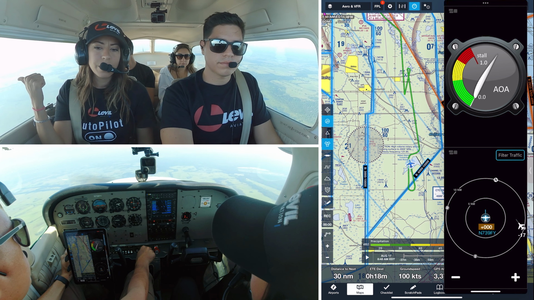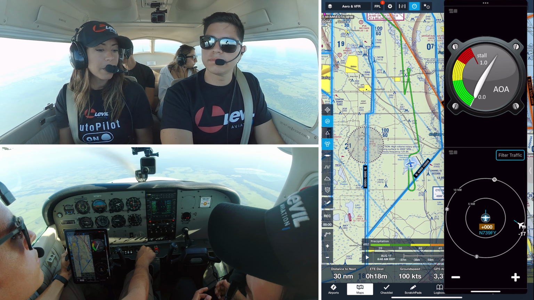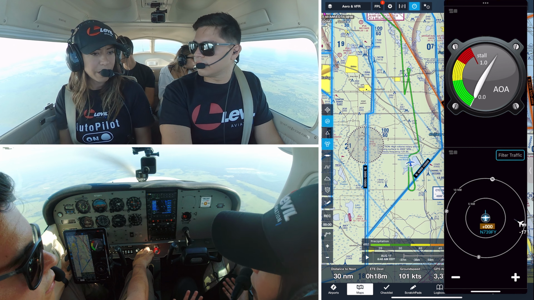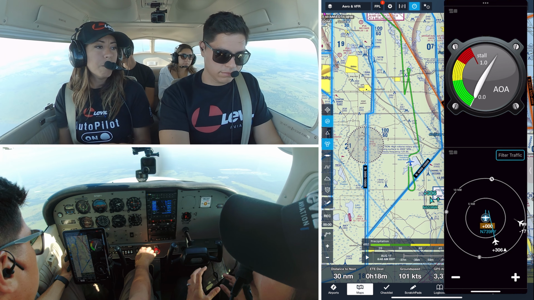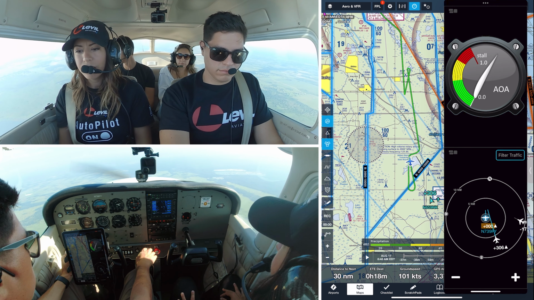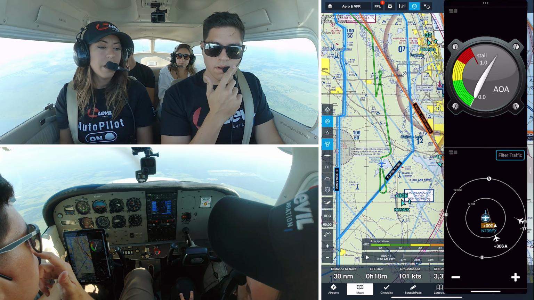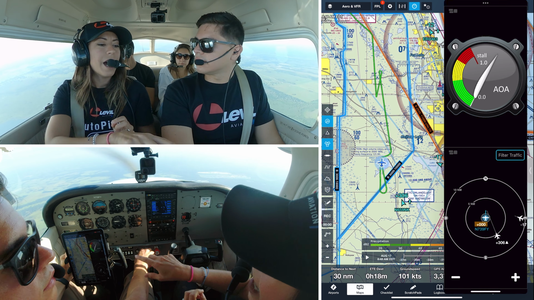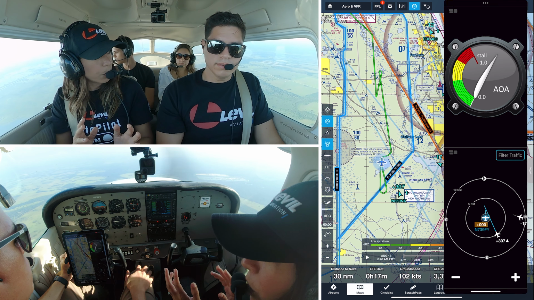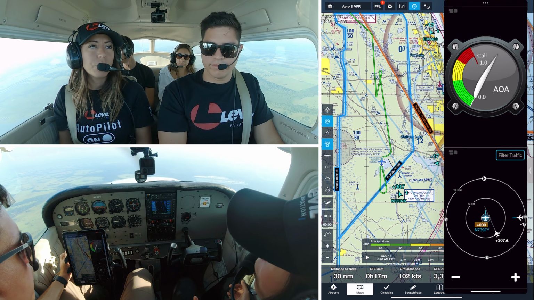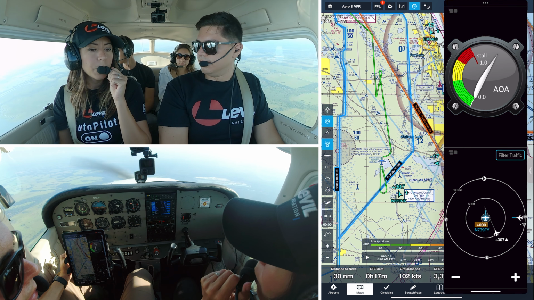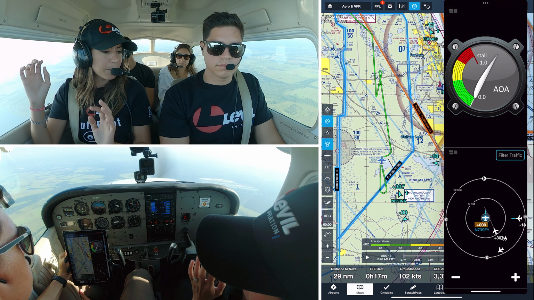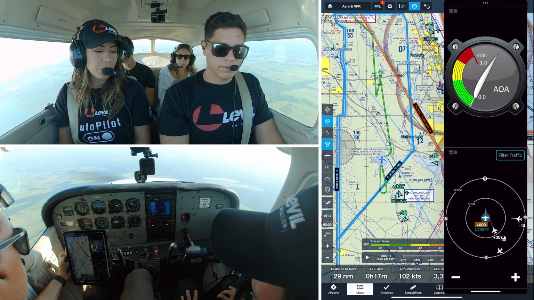So as far as communication, it's pretty simple. As long as the iPad is connected to the Wi-Fi of the bomb, all the apps, even if you're not using ForeFlight, if you're using iFlight GPS or any other app, most of them connect instantaneously. You don't have to do anything. There are some apps, however, that don't allow both apps to work simultaneously. So if you're using FlightQ, for example, you can only use one or the other. So make sure you close any other apps that are running in the background. And use that one.